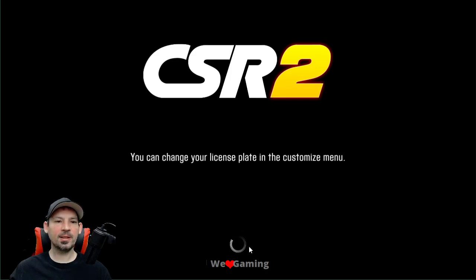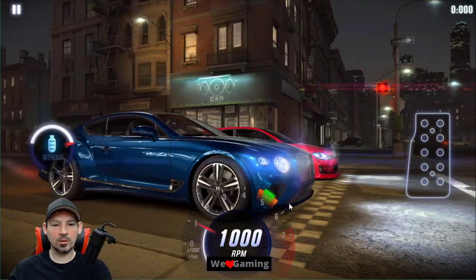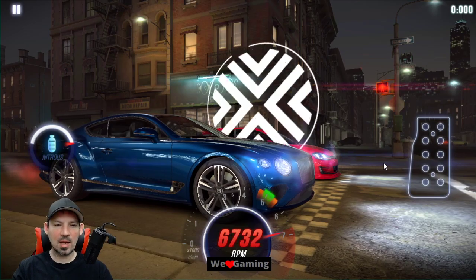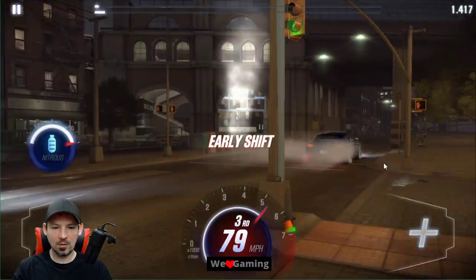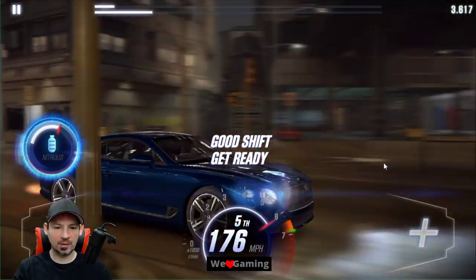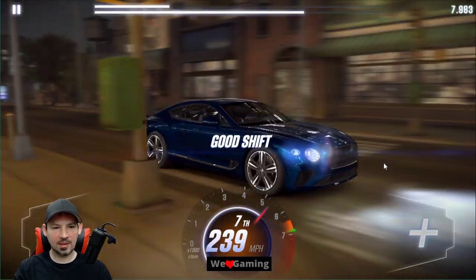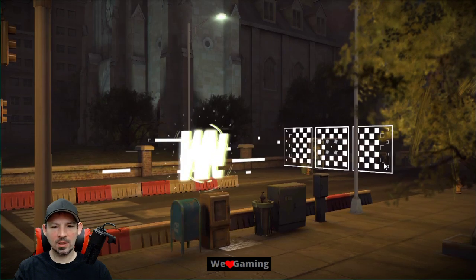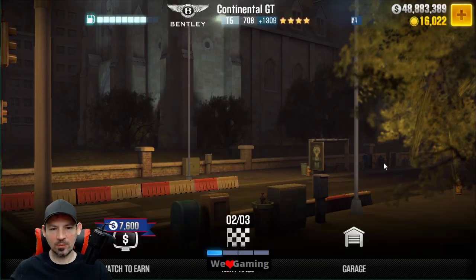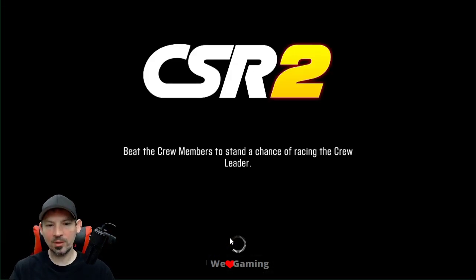But usually the first thing I do every morning is I collect all of my free crates when I get on here. I run through any of these little short races like this. Really bad shifts there. I don't like this car. I make sure I do the daily battle. All right, that always gives you something. Sometimes it gives you some silver keys, which is really good. I make sure I do the crew cup. There's a new one available.